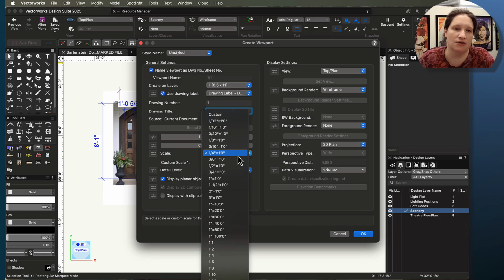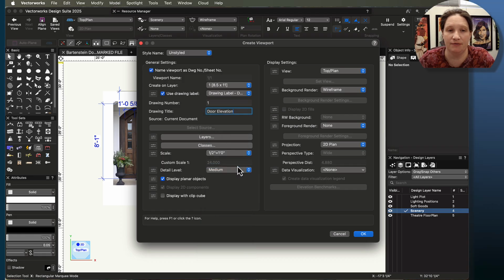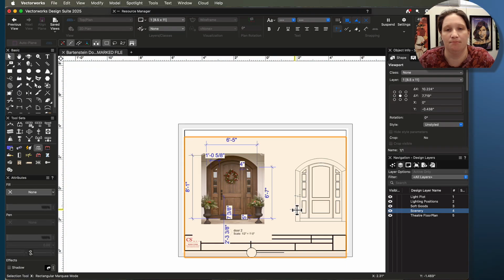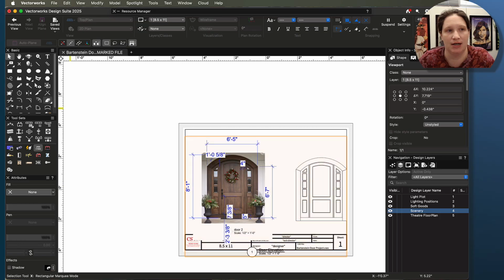The scale that it defaults to is 1/4 inch scale, but I want this to be a little bit bigger, so I'm going to put it into 1/2 inch scale, and I'll do that here. You can also change that later if you want. And I'm going to leave everything else the same. So I hit OK. In my case, I have some other garbage, and it took that too.